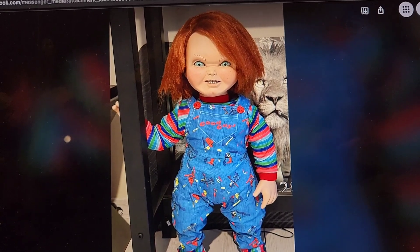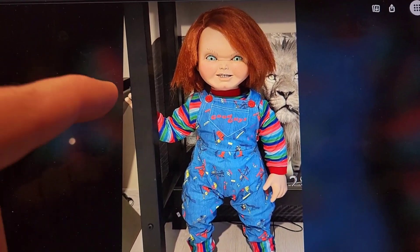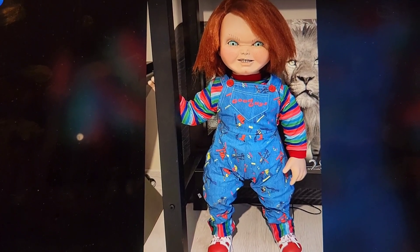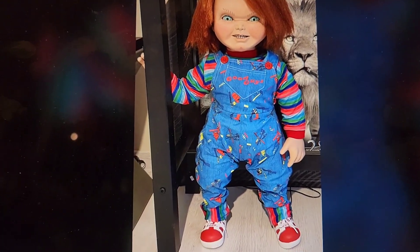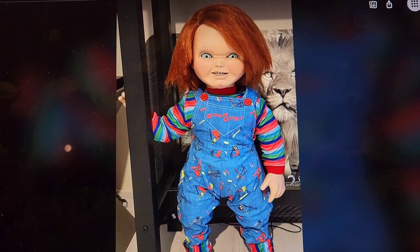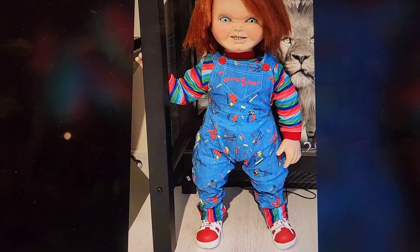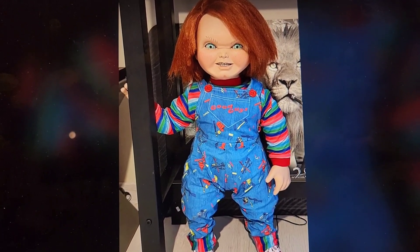My custom Chucky doll is being finished up right now — the actual doll is done, we're just waiting on additional swap-out hands. My last custom Chucky had basically no knife-holding hand; I had to use putty to stick a knife in it, which was annoying. This one I'm going all out — we're getting a flipping-off hand, knife hands for both hands, a fist hand, six pairs of hands total. It's going to be superior in every way to my previous Chucky doll, and it should be shipping any day.